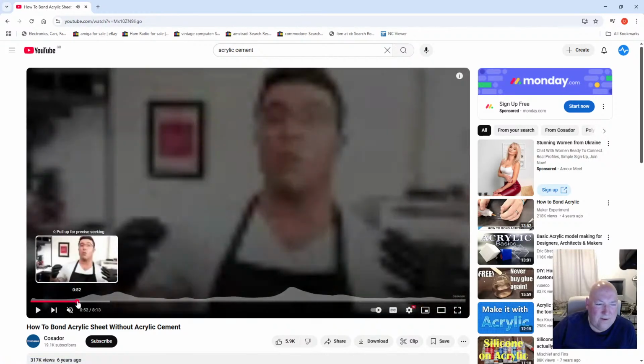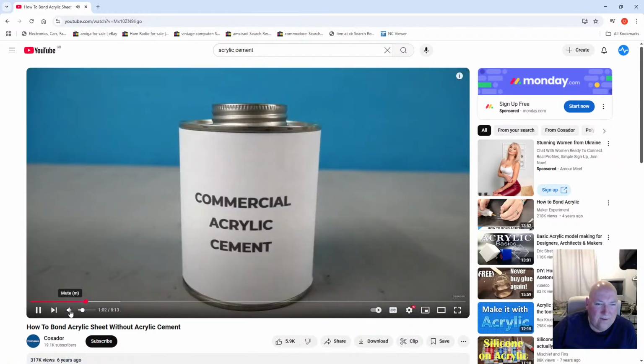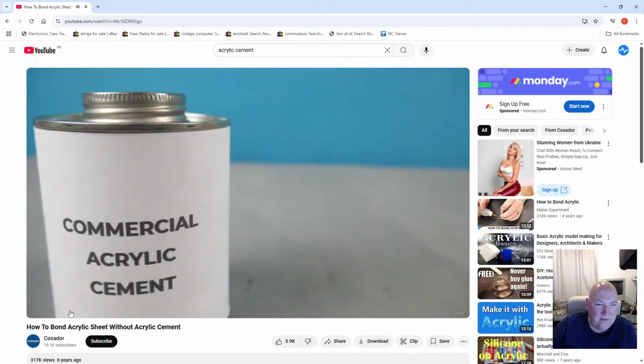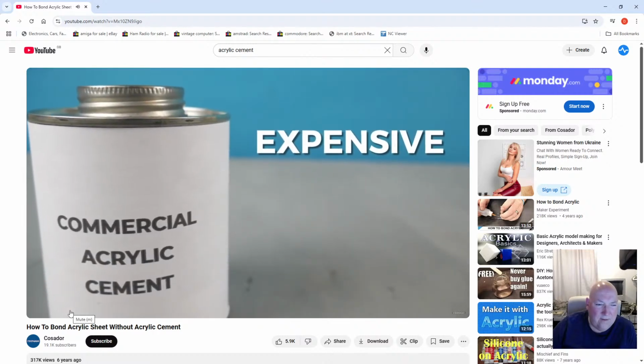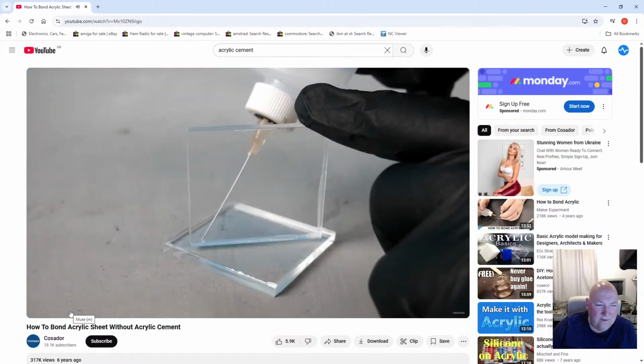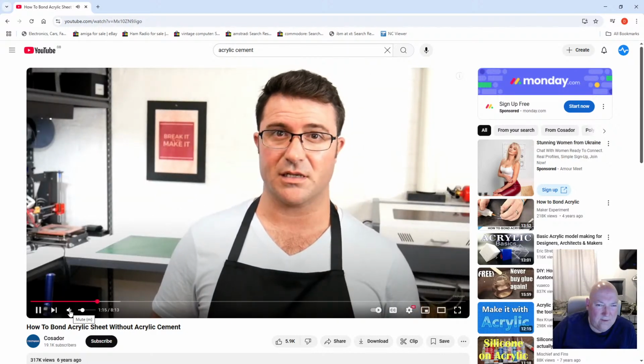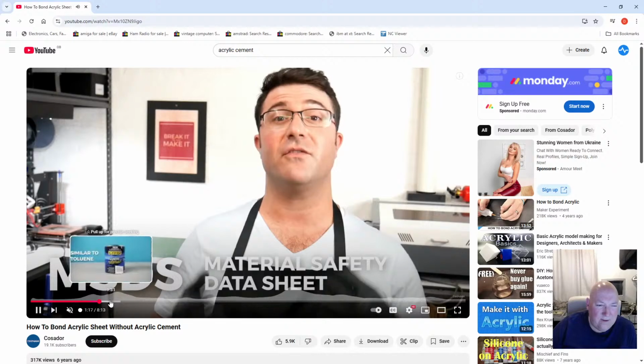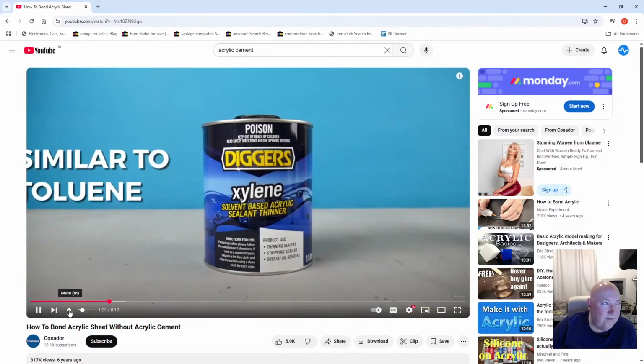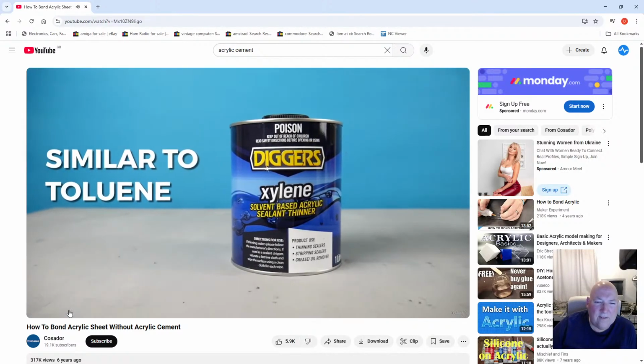This is Jonathan. Agent number 3. I found number 3 to be expensive and ridiculously hard to get in Australia. Number 3 bonds quick and has a very strong bond. Before we get started, a lot of these chemicals are dangerous. Toluene, because of the similar chemical structure. Xylene.